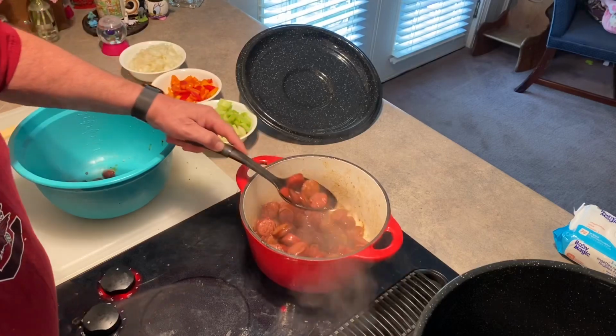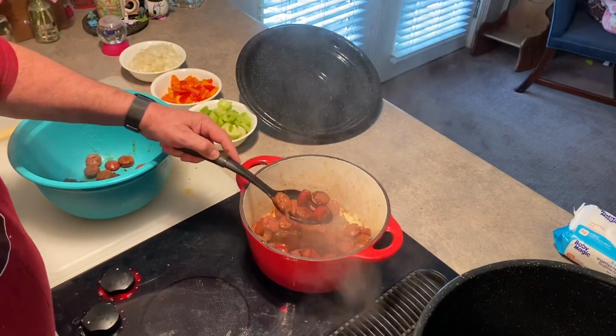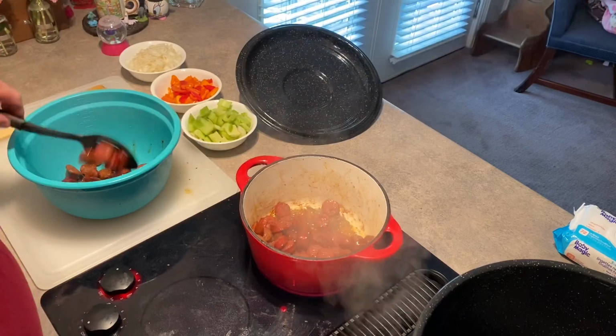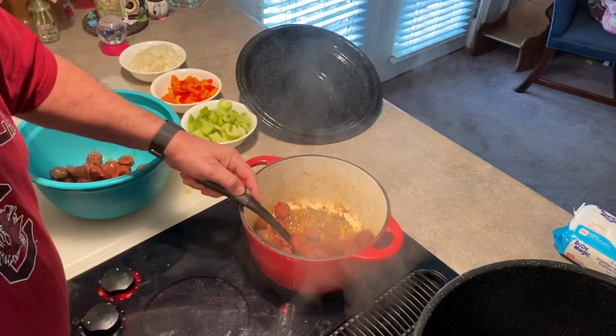I'm going to take this out of the pot here and set it aside in a bowl for right now. So let's keep the sausage out. We'll add it back in just a little bit.